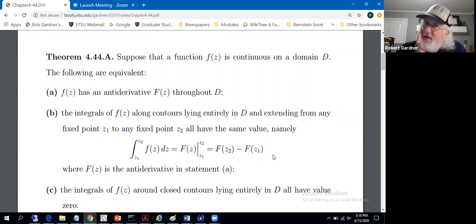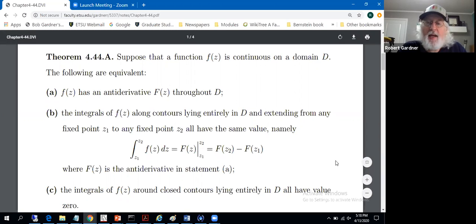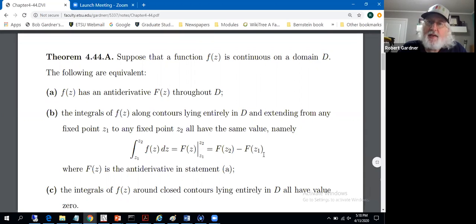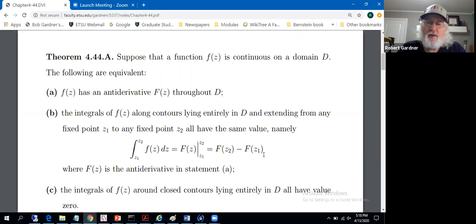That's the punchline. So we probably won't look at the easy ones, we'll look at the more interesting ones. 1 over z, logarithms and square roots, branches, that's where you get the interesting ones, because the branch cut usually disallows some of this kind of behavior. So that's the plan on antiderivatives as applied to complex integrals. And I think that's as close as we'll see to an actual fundamental theorem of calculus in here. There are some other generalizations you might see in a graduate course, but this is pretty much it for us.